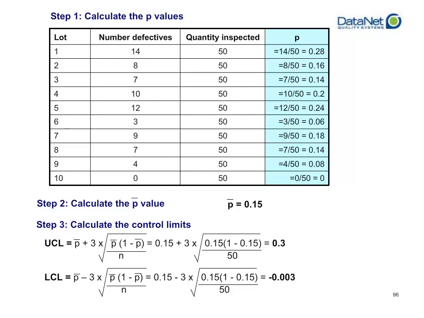You do the same thing with the lower control limit. The only difference is instead of adding that 3 times the square root of p-bar times 1 minus p-bar over n, you're going to subtract that value. So if you record what's underneath that radical, it'll actually save you a little bit of time. For short, your control limits are p-bar plus or minus that value.